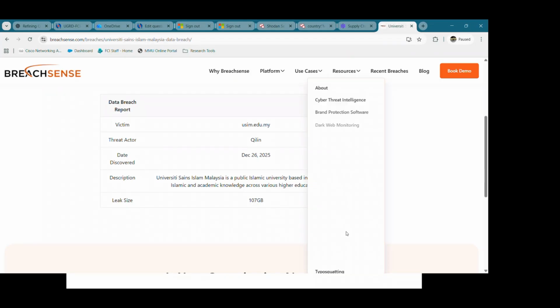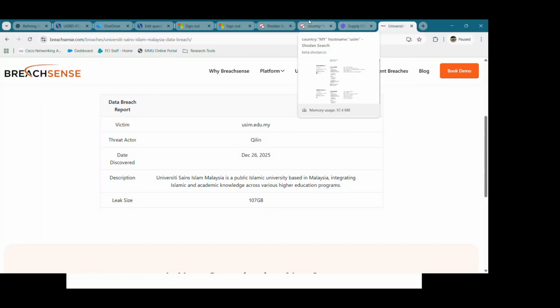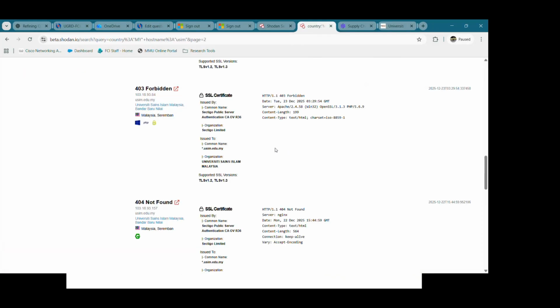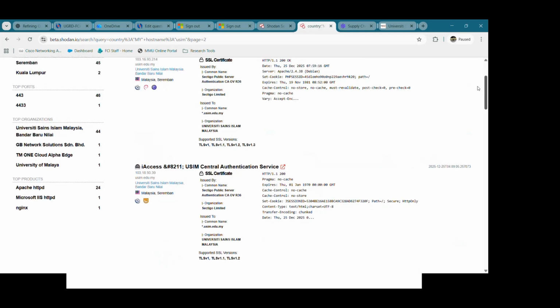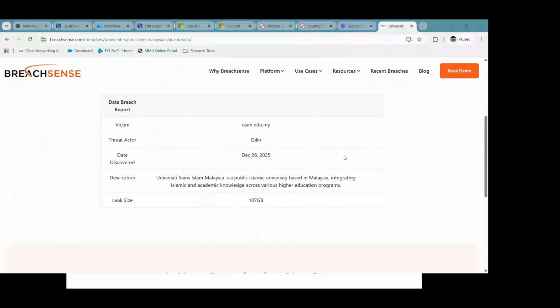So this is how this works. You relate to their incident and then you relate back with what you can find. So then you can start with your investigation. I'm not sure whether they investigated or not.